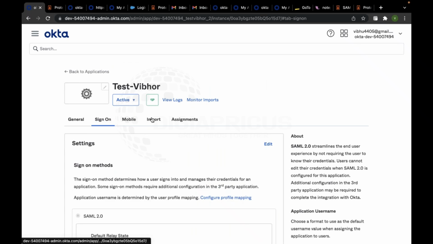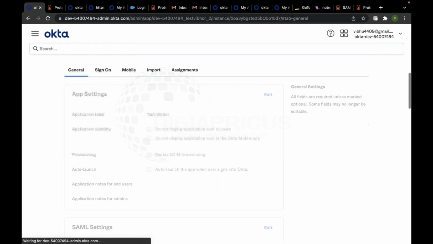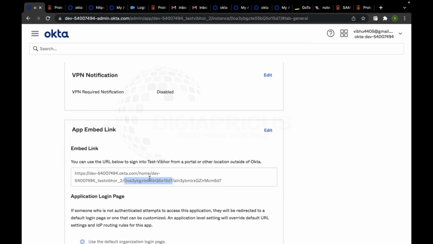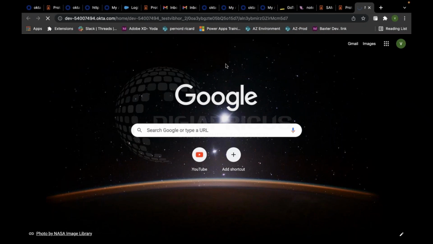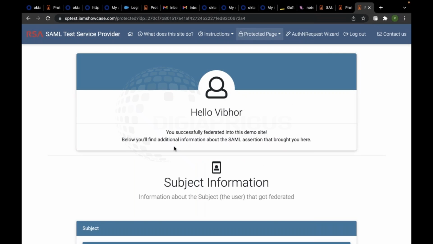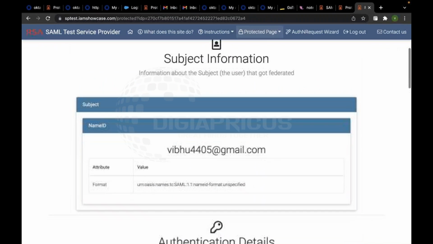Now if you would have noticed, although we have integrated this application, you might have realized that nowhere are we trying to authenticate. We are not entering credentials anywhere, because you have a session created in this browser with Okta. So every time you want to go ahead, Okta authenticates and logs you directly into the application. So this is what single sign-on is all about. You have logged in once to Okta, and you can leverage the service of single sign-on by not directly entering credentials. You can just use Okta as an IDP and directly get into the application every time.